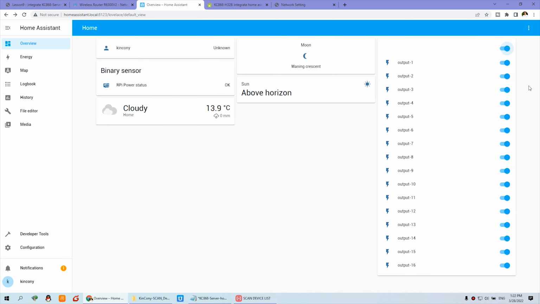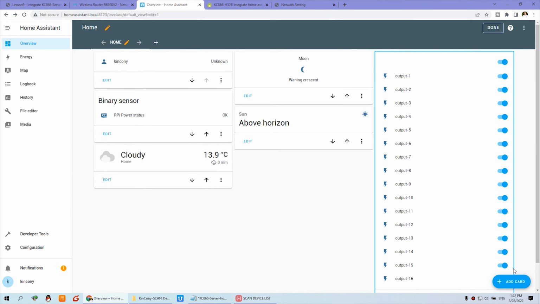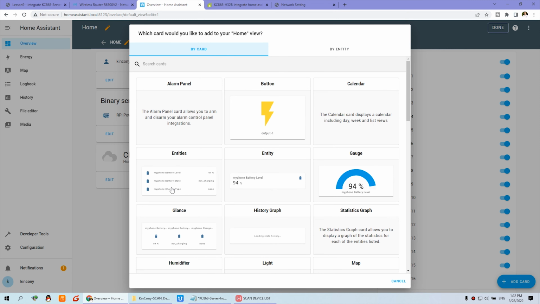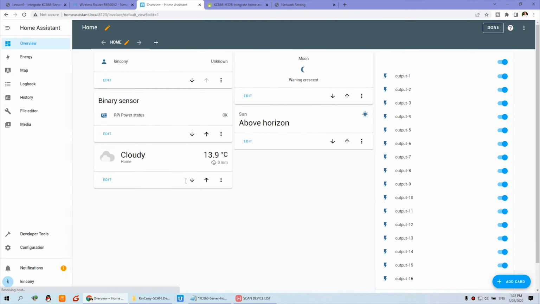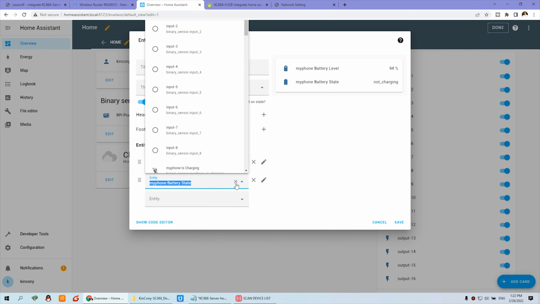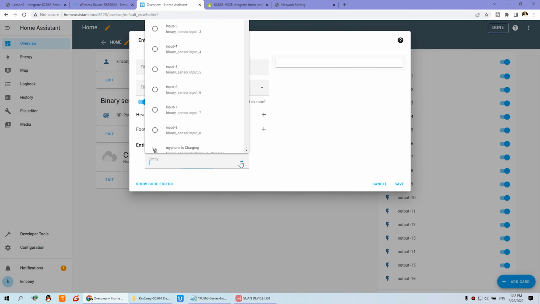Now we can integrate the input part. So I can edit the dashboard, and also we can add a card. But this time we also add the entities. We choose the input. That is for digital input.